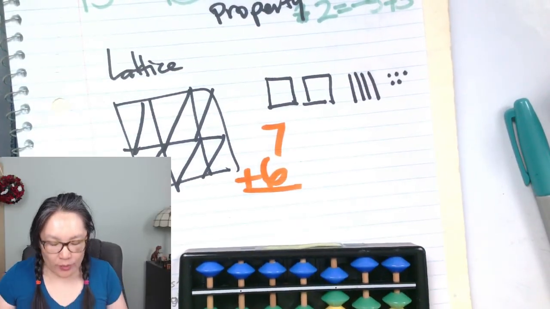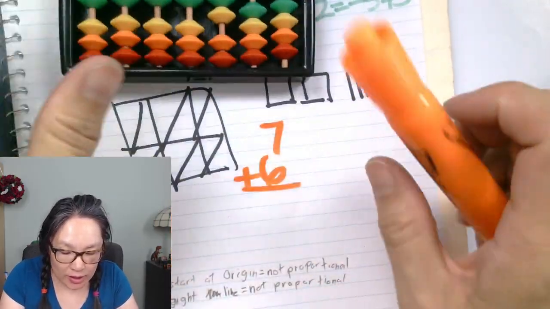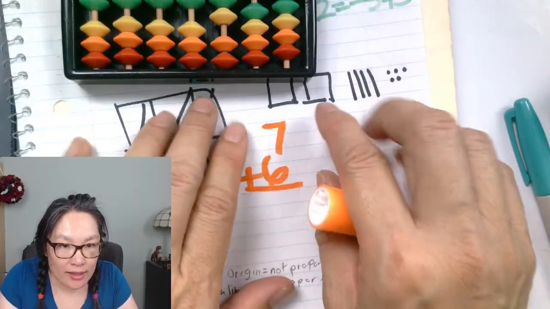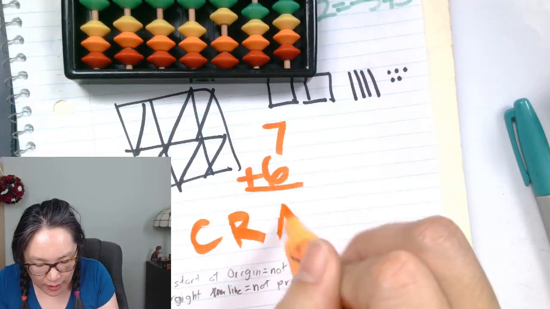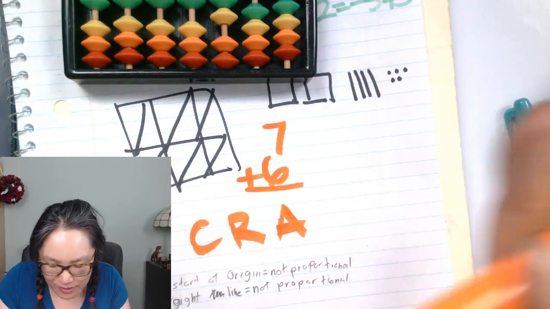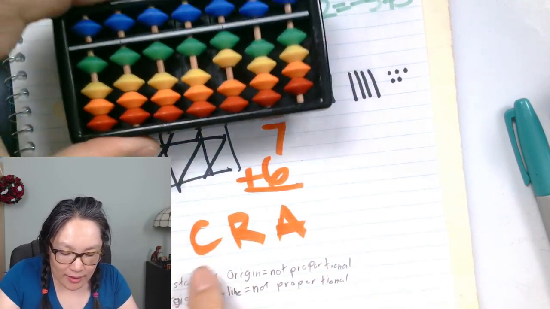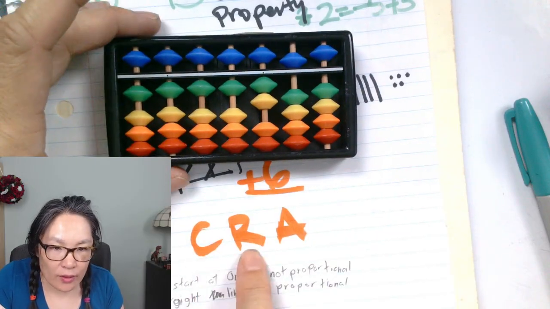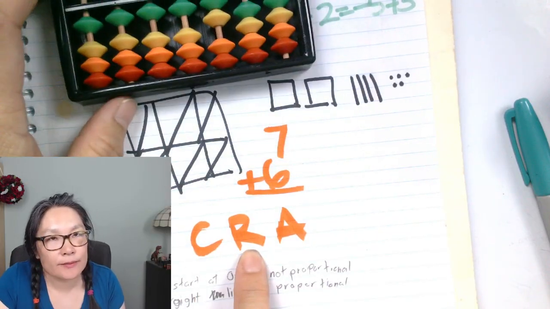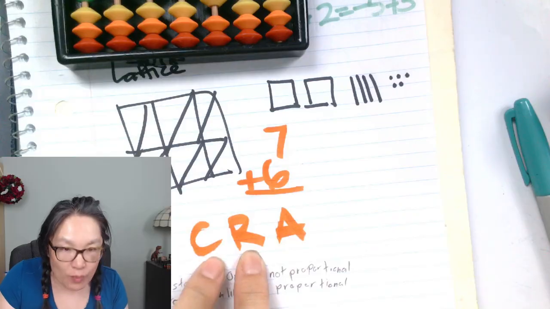There's this theory that we call concrete. This is a concrete thing, right? Like I could touch it. The next one is pictures, and then after that is pictorial. It's called the CRA model. There's another abbreviation, but it's kind of the same. What they're saying is they want you to understand the concrete, and then they want to have the representation, which is like a picture of it. That's what the lattice is for. But they never go back to the concrete.